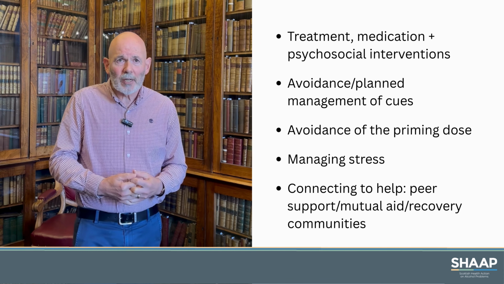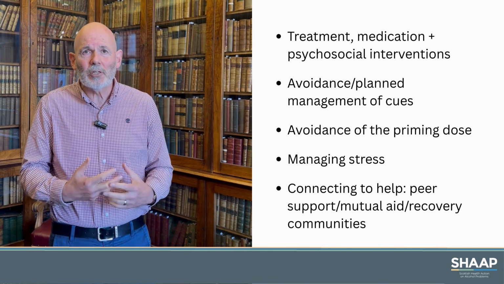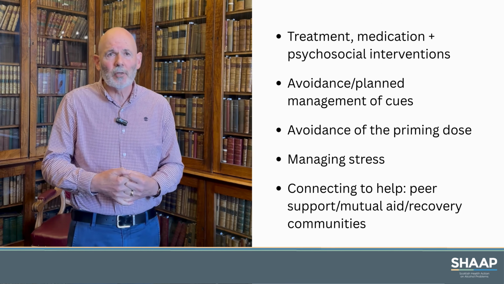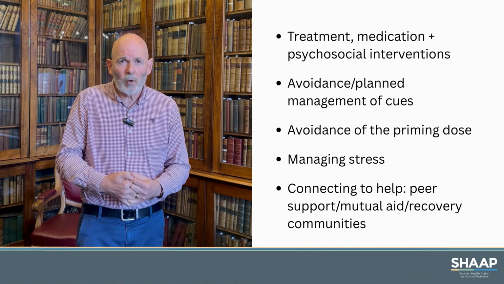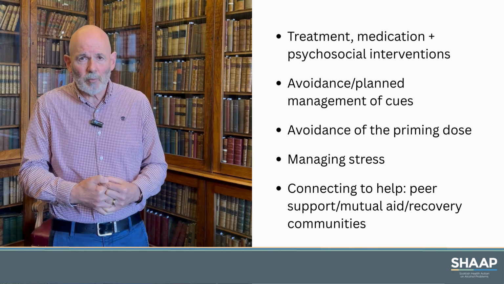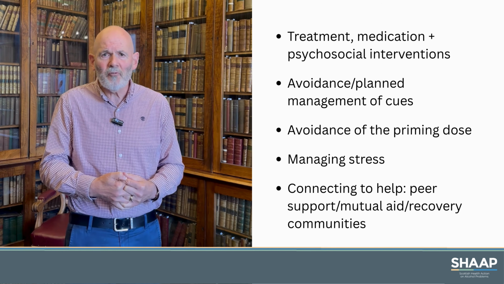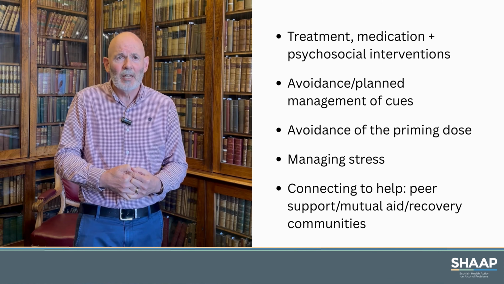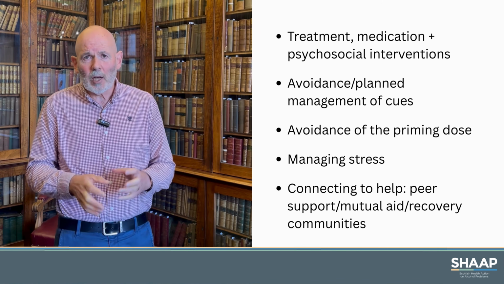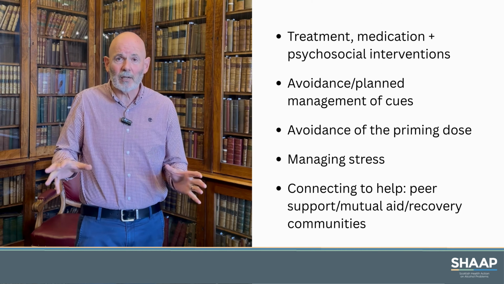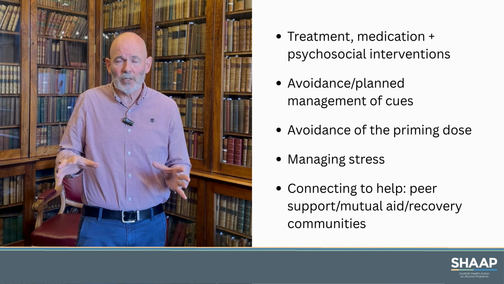Managing cues and triggers, helping people understand the danger of going back into situations where they used to drink or with people they used to drink with. Relapse prevention work can help tackle some of that. This can be quite effective. Finding new ways to manage stress is hugely important, and one of the ways that we can do that is by helping people connect up to recovery resources in the community.